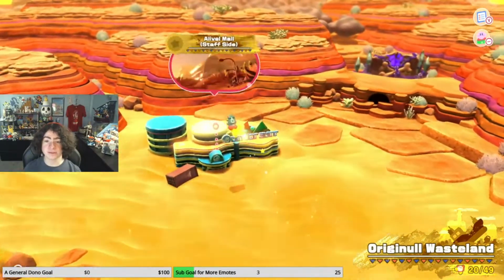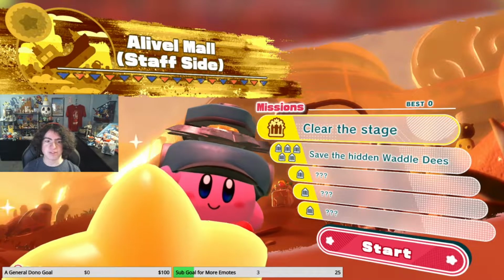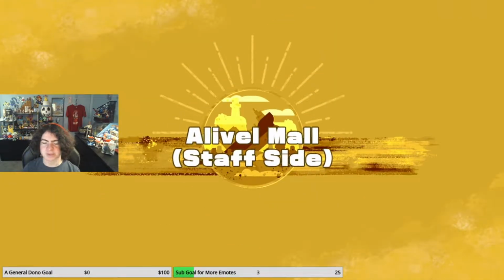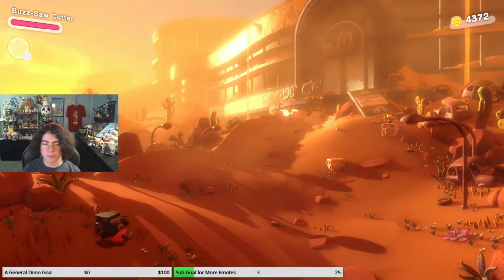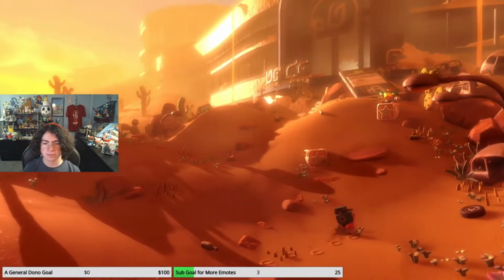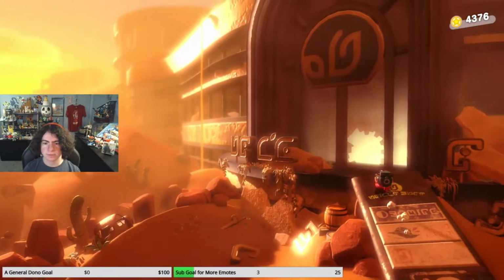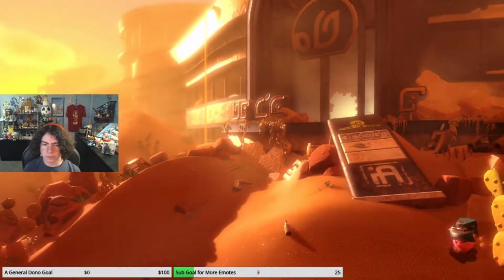But finally, this level... Rival Mall, Staff Side, not Staff Mall, Staff Side. This is very interesting. There's like an abandoned mall. I mean, everything's abandoned in this game, but like... Oh, trailer moment, dude, trailer moment! This game's atmosphere is so good.